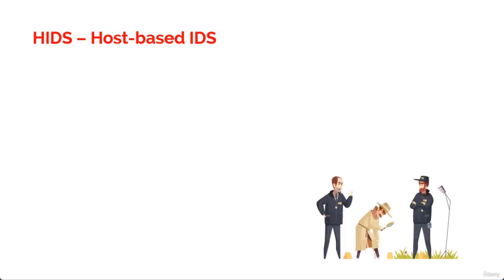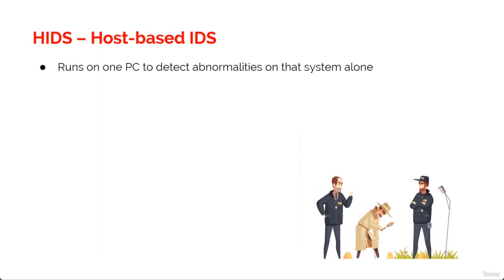So IDS is just like a security guard who is just trying to tell you, right, this person is attempting to enter, please do whatever you can. Whereas an IPS can work as a security dog, which virtually barks at the attacker and stops him from entering into your network.